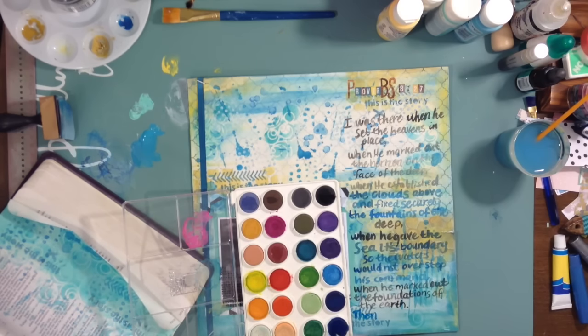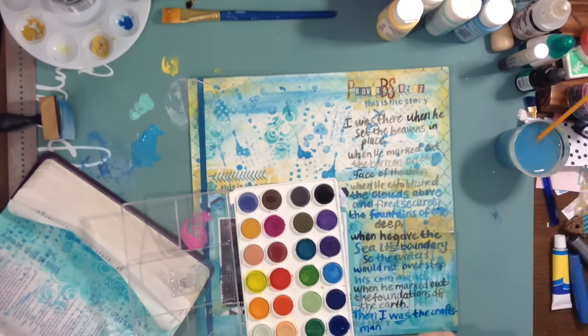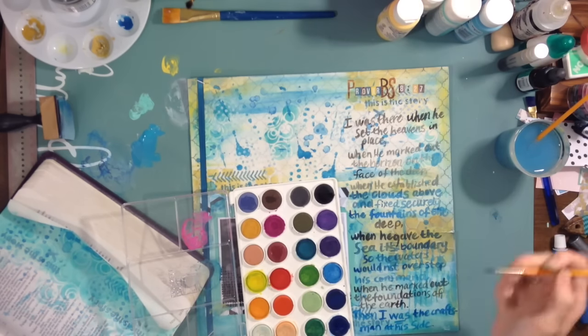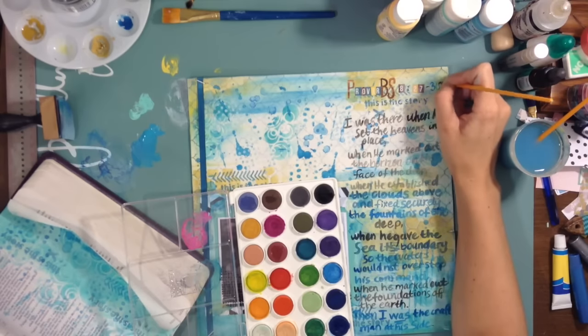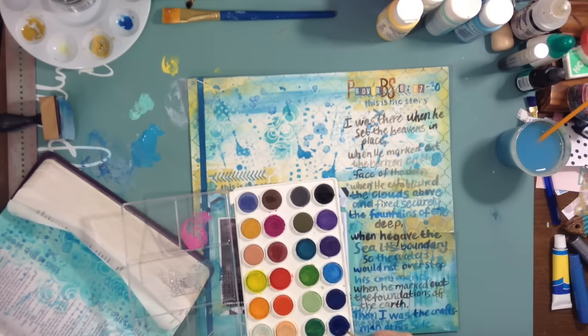And the verse that I wrote out says, I was there when he set the heavens in place, when he marked out the horizon on the face of the deep, when he established the clouds above and fixed securely the fountains of the deep, when he gave the ocean its boundaries so the waters could not overstep his command, and when he marked out the foundations of the earth, then I was a craftsman at his side.